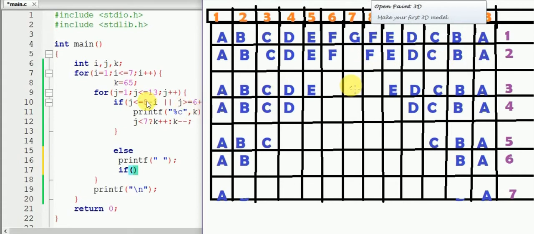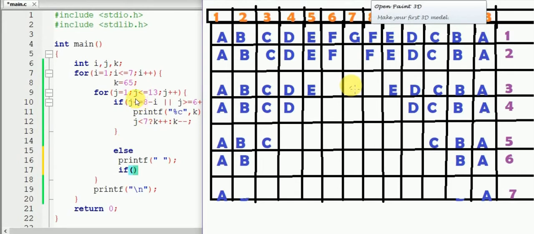So when j's value is 6, it's falling into the range, and hence it's printing the value of k, it's printing the value of f, and 6 less than 7, so it's incrementing j's value, so it's incrementing the k's value. So it's incrementing to G, and then again it's coming out from the if block.